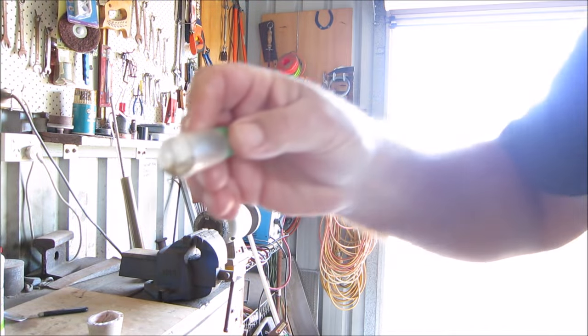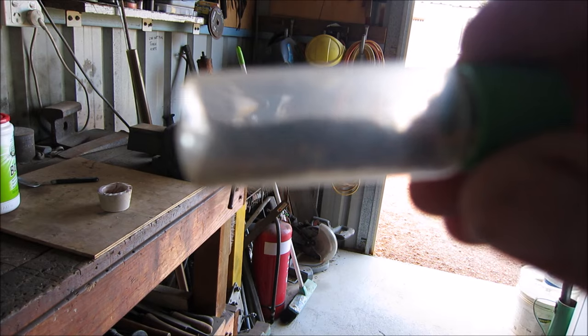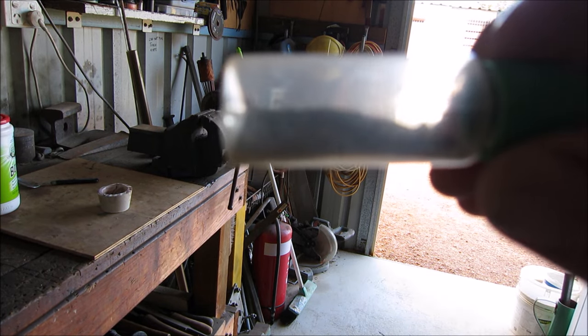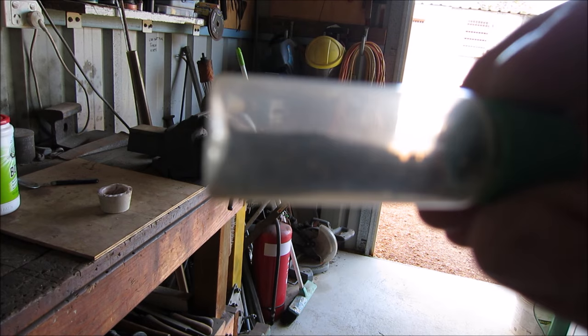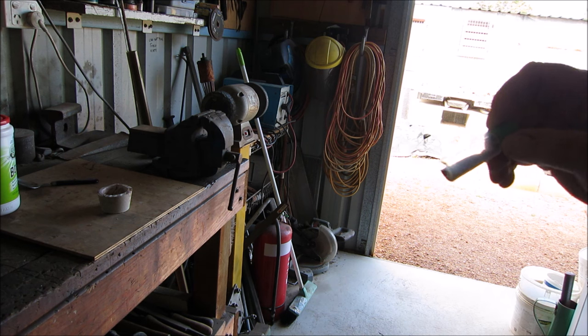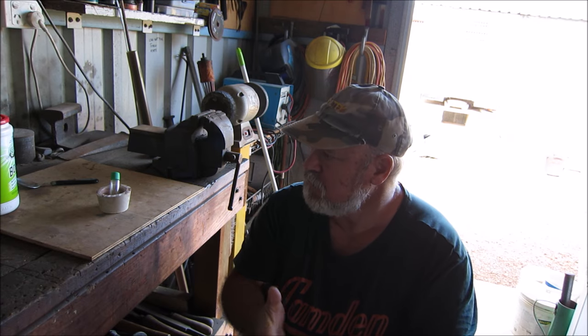I'm in the shed at the moment, so hopefully I can show you the gold. That's it in there. There's some contaminants, a bit of sand and quartz mixed in, but that's all right. I'm going to mix it with some borax and smelt it that way and melt it into a button.